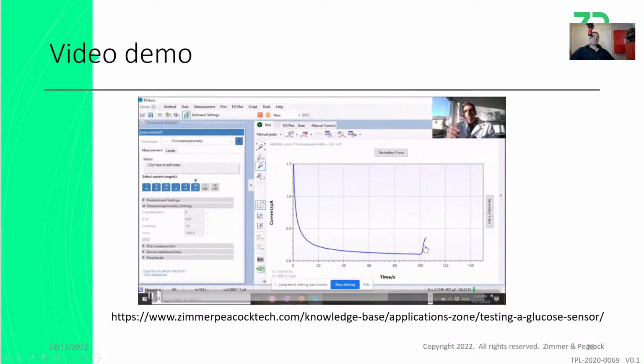He's got the sensor in a beaker, and the beaker is being stirred. That's the first thing to note. Then he pipettes in a concentration of glucose and the signal steps up. This is how we test CGM sensors. If you want to see this and do this with us, come to one of our workshops. You absolutely will do this experiment. You both make the sensor and do this experiment at one of our workshops.